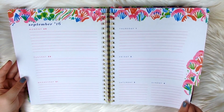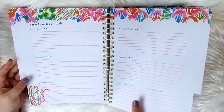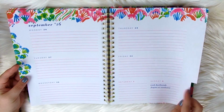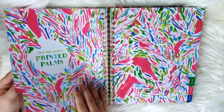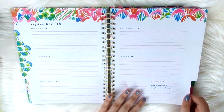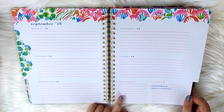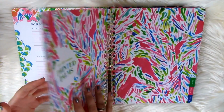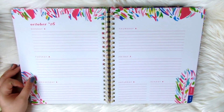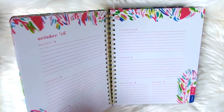So again, when you go through September, you just have all of the days. It also has different holidays and stuff right now. And then see, your month of October will start right here, and I think that's just a really cool feature. So you have your last day of September, first day of October, second day of October, then you'll flip to October and it will go ahead and start on the 3rd. So that's just one of my favorite things about the Lilly agendas.